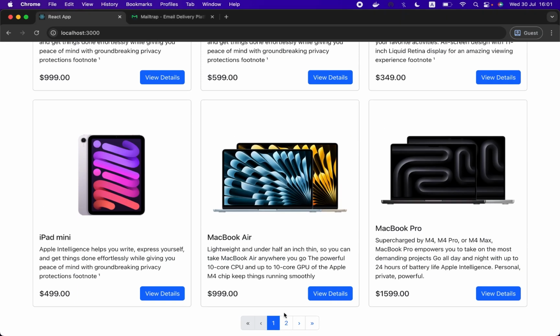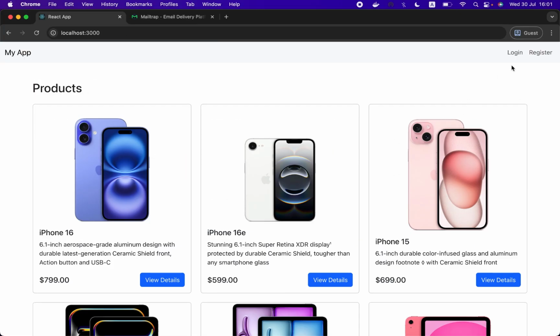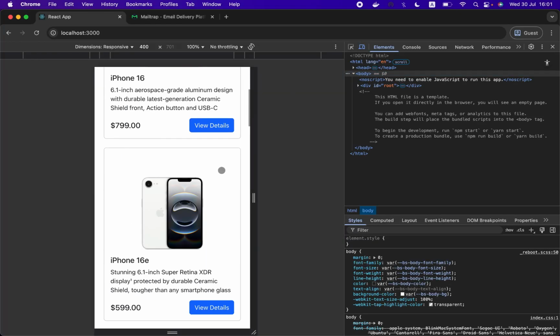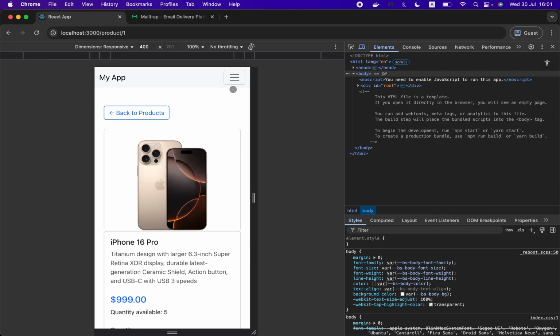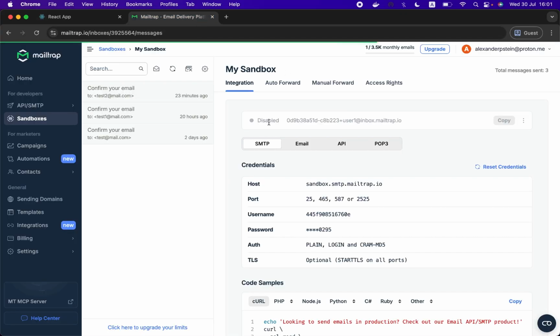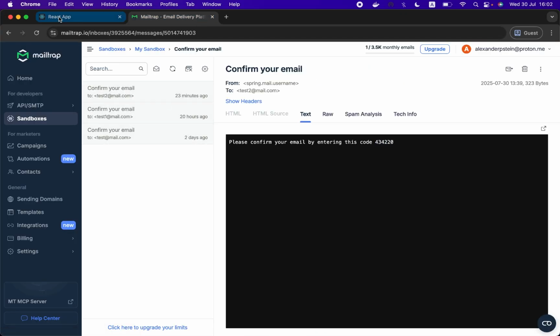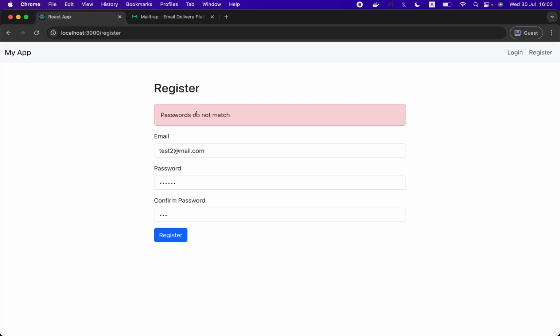Hello guys, today I'm going to show you how to create a front-end application for our backend e-commerce server site, and it's going to be fully responsive and written in the React framework. As you see, we have login, registration and stuff like that. Also, we will be able to confirm our account using an SMTP mail sender, as we see here.